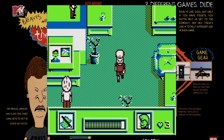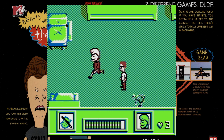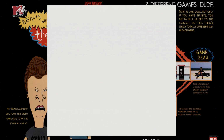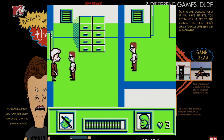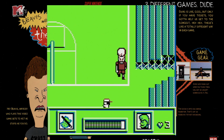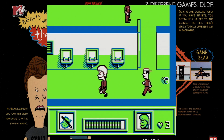Okay, enough stalling. Let's talk about Beavis and Butt-Head on the Game Boy. Imagine, if you will, a Zelda game that's terrible. That's pretty much Beavis and Butt-Head in a nutshell. Released in 1999, 5 years after the Game Gear title, 2 years after the show ended, and 1 year after the Game Boy Color launched, this game smacks of the cheap license on the cheap-to-develop-for hardware that's experiencing an unexpected resurgence to make a quick buck type of release.